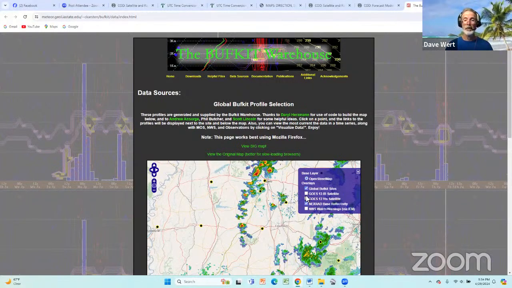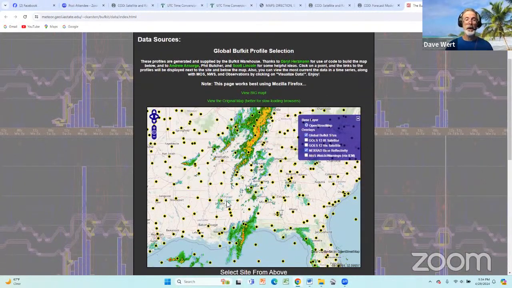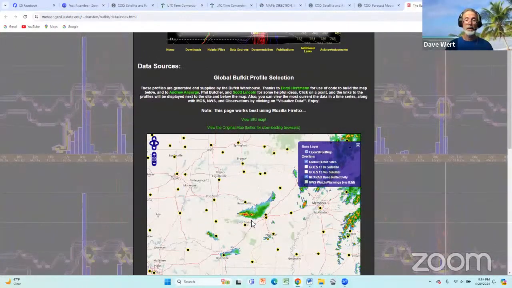I could bring in the infrared satellite if I wanted to on top of that, although I'd probably have to turn off one to the other. But the point of this is these give you all the sampling locations of the models in any area that you want.